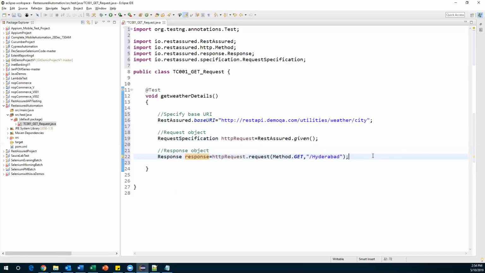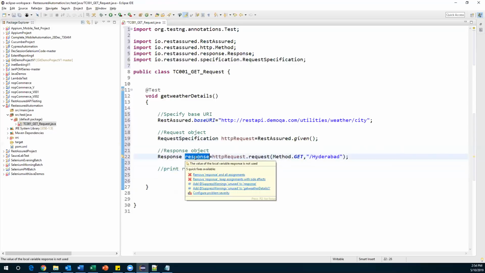As the first step, I will try to print the response I get. Whatever response I got here, I want to print it in my console window. How will we print it? Here I will show you how to print the response in the console window. But normally we don't print like this; we should do certain validations. But for your understanding, I'm just showing you this. This response variable contains whatever response the server returned. Now I want to get that response and show it in the console window.